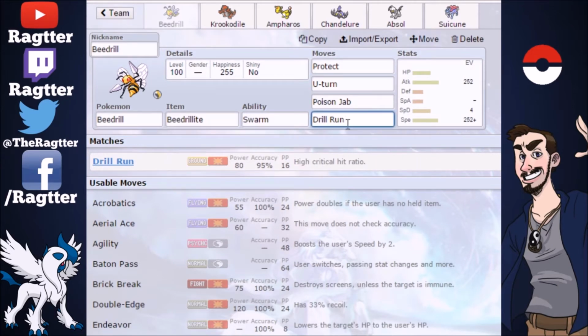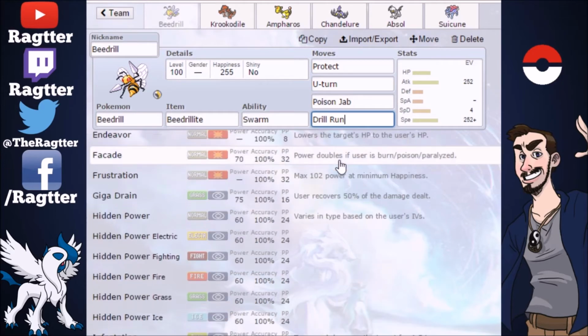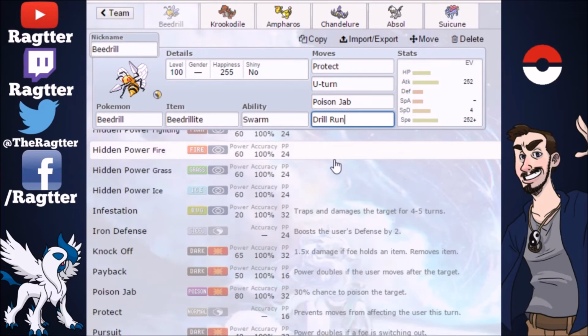And the last move is really where we get our variable. Now, I run Drill Run personally, because without it, Beedrill really struggles to get around Steel types. Bug and Poison aren't exactly the best for hitting those. And Drill Run gives him a very powerful move, with a high critical hit ratio which never hurts, that lets him plow through any opposing Steel types.